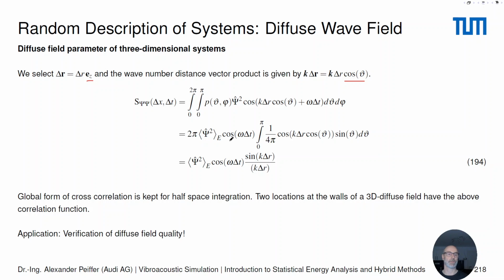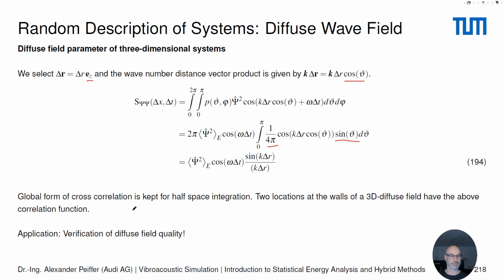Good. We do this to find the cross correlation and the probability, again entering the wave expression using all the different formulations for k delta r and omega delta t. Then we use the probability function, as you can see here, that's hidden in those expressions. And once we have solved this integral, we end up with this expression. So again, the time correlation is the same, but our Bessel function is now replaced by a sine, or we call it a sinc function. So it's a sine of an argument divided by the same argument.